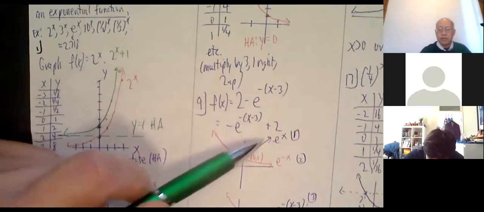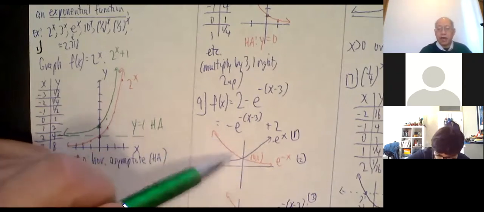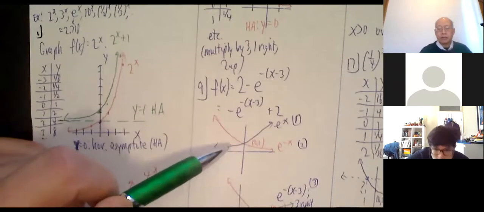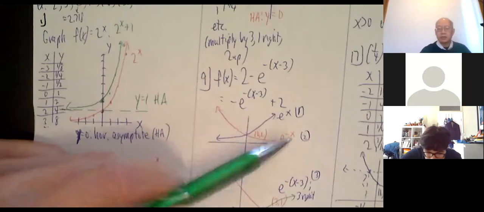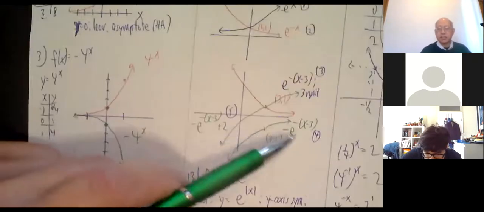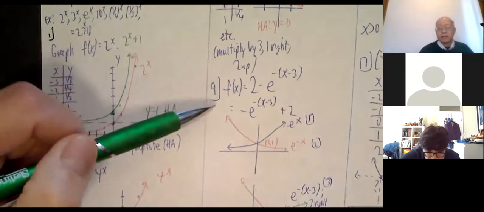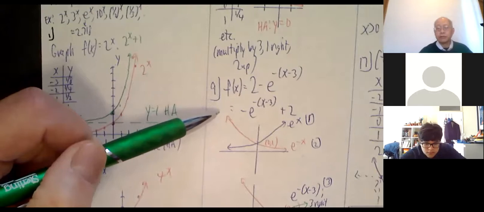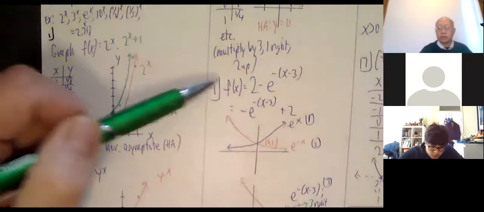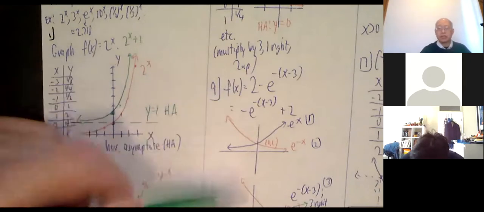So I start with my basic function e to the x. By the way, you should be able to show me the progression of graphs on a quiz or test. Rather than just showing me the answer, say, okay, I start with e to the x, and then I did this, step 2, and then this, step 3, and then this, step 4, and then this, step 5, until you finally get that. That way I can follow your logic, and that is considered showing work, and I can give you partial credit if something's wrong. If you go straight to just drawing a graph and it's wrong and I don't see any other work, I'm very likely not to give you as many points as if I see this progression.